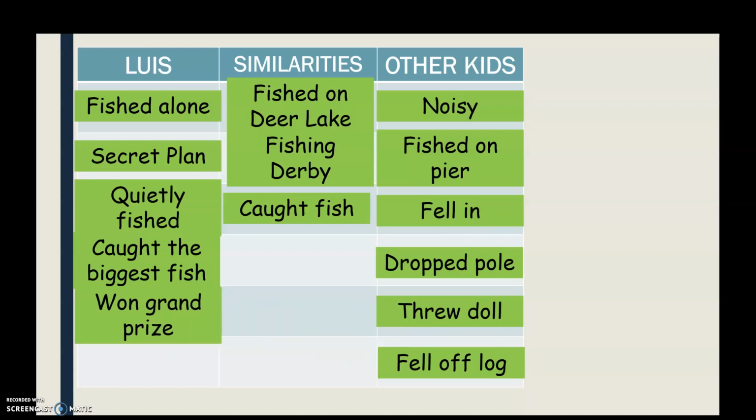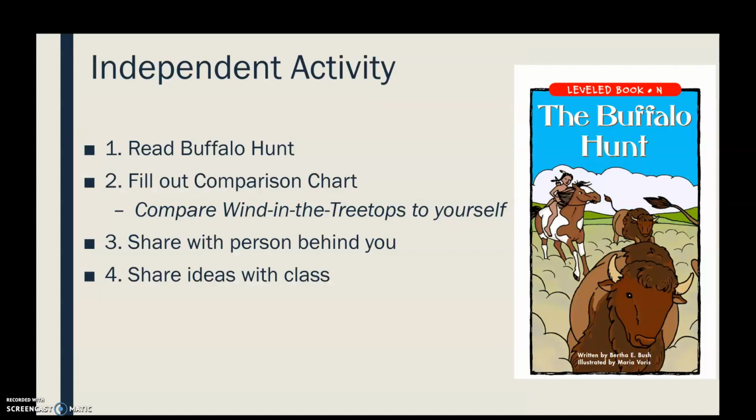Now we will spend some time comparing and contrasting on our own. Each of you will get a copy of Buffalo Hunt and a comparison chart. Can you think of a time when you tried an activity for the first time? Whether it's a sport, an art project, a class, or something else. Keep this in mind as you read. You will read the story silently. When you finish reading, I want you guys to compare and contrast the character, Wind in the Treetops, to yourself.